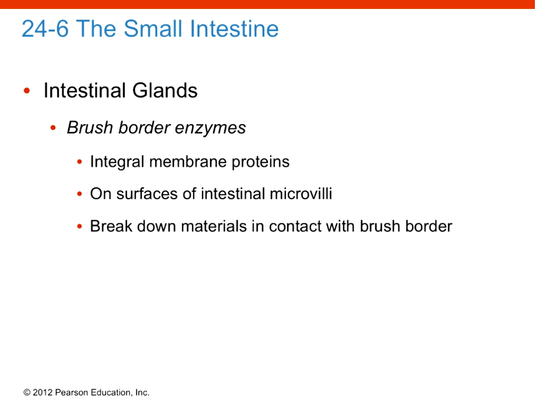Within your small intestine, you have what we call brush border enzymes. They are on the surface of intestinal microvilli, and they will break down any materials that come into contact with them. So any of that chyme that goes into the small intestine from the stomach is going to inevitably brush against those brush border enzymes, and then it'll further break it down.